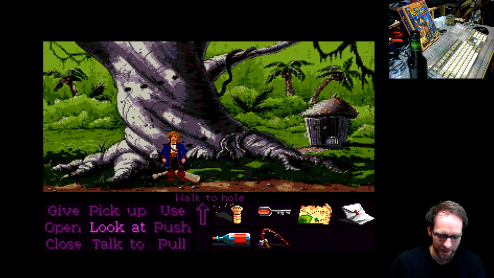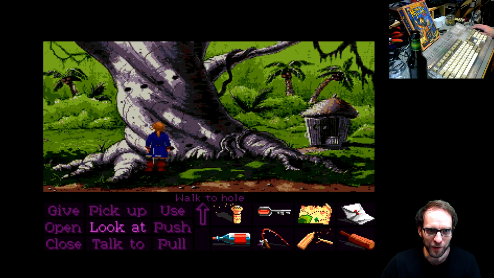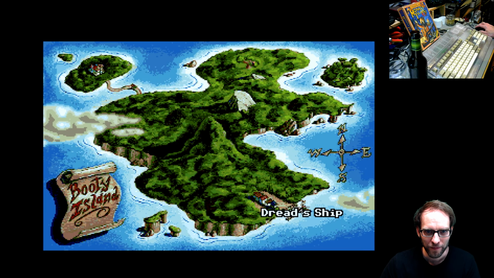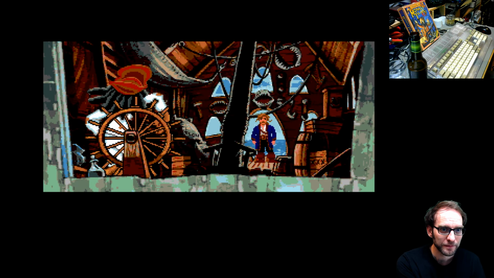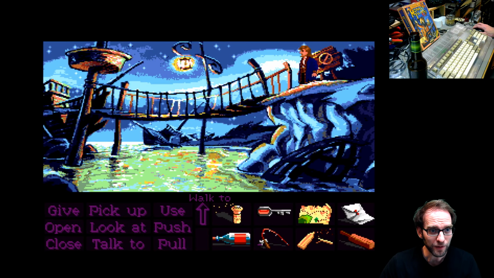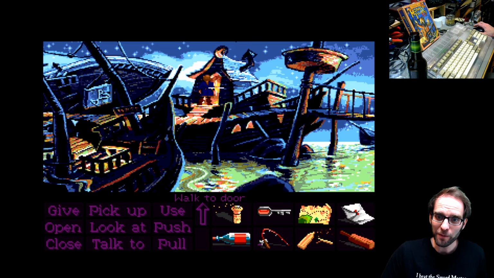Wow, what a dream! Okay. So I have to fix this broken oar, and I think I know a woodworker who I can bring this to. So let's just go to Scab Island, where there is our woodworker friend, because we need to get up that tree. There's our map piece on top there.